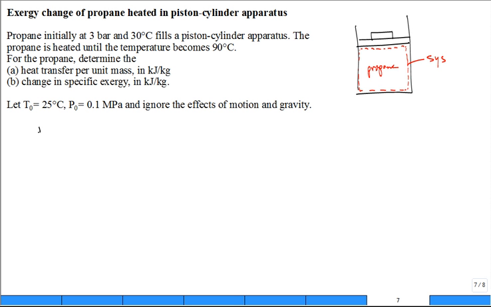So we start at state 1. The temperature 1 is 30 degrees C, pressure 1 is 3 bar. You go to state 2, the final state, temperature 2 is 90 degrees C. What I encourage you to do is write down all of your Thermo-1 type properties for this system. You could write down V1, U1, H1, S1.